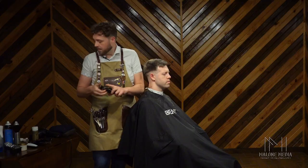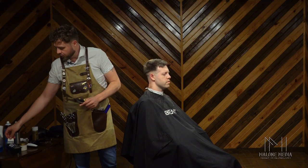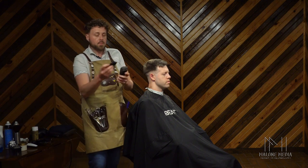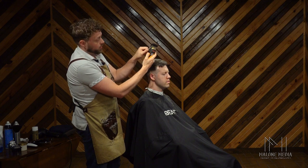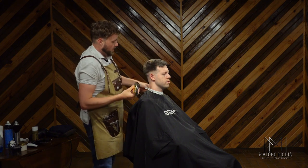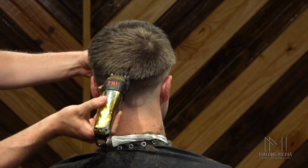What I'm going to do is skip my 1.5 guard and jump straight to my 2 guard. But this time I'm actually going to close my 2 guard. Instead of leaving it open, I'm going to close it, and I'm going to start in the same area in the back, okay? Again, straight up.